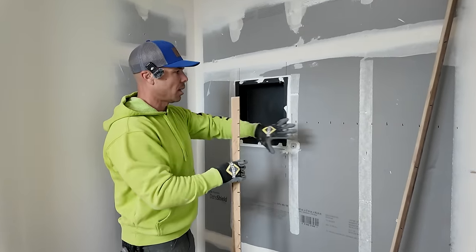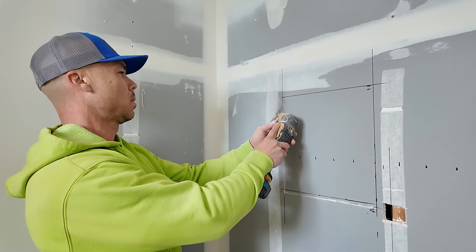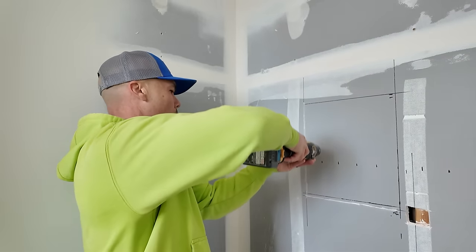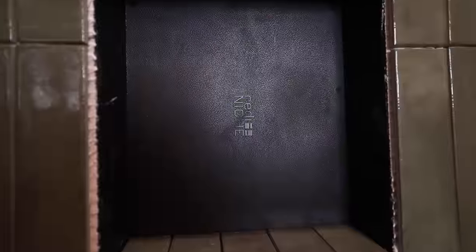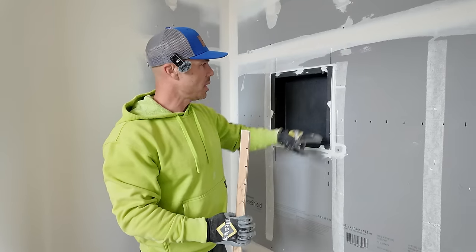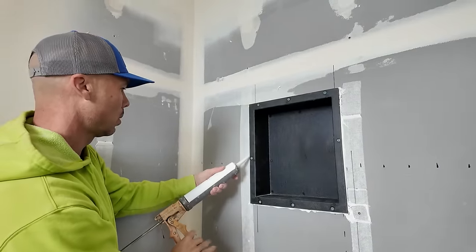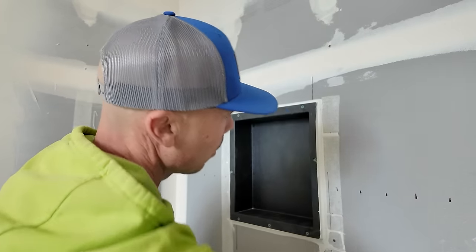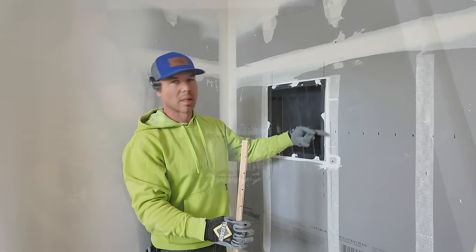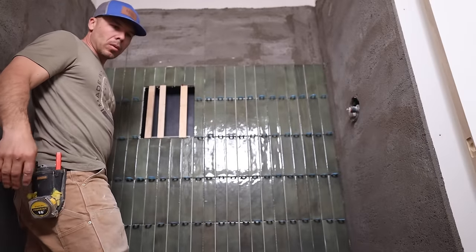So yeah, once I figured that out, I just used my multi-tool to cut out the dent shield to the opening that I need. This is a tile ready niche. I really like these. And because I'm doing a one coat float, I was able to put sealant on the dent shield and then put the niche into it and then screw it off and seal it off to the dent shield. So this is all sealed underneath and then our wall float is gonna come right up to that. So you'll see more on that as we get going.